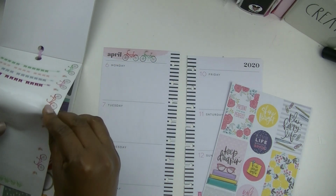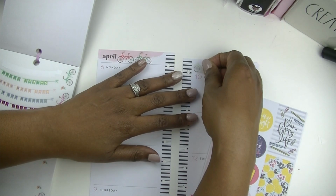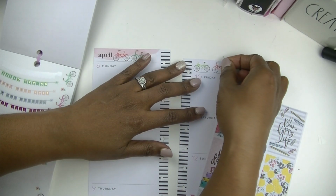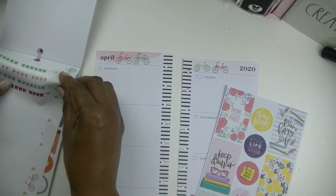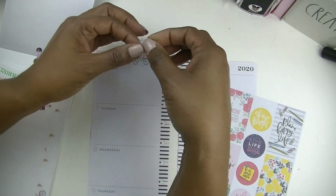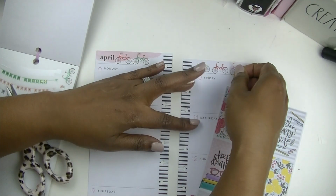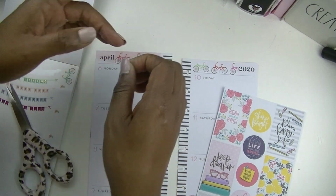I'm just really trying to use up these sticker books, y'all. I have way too many of them, and at some point, I need to use them. I know a lot of times we get caught up in buying new things, but we also should try to use up what we have, if possible. At least that's what I'm going to try to do. I can't tell everybody else what to do, but that's what I want to do.